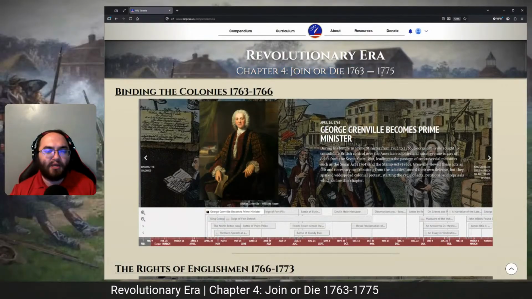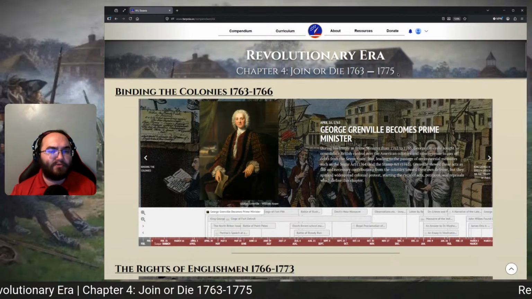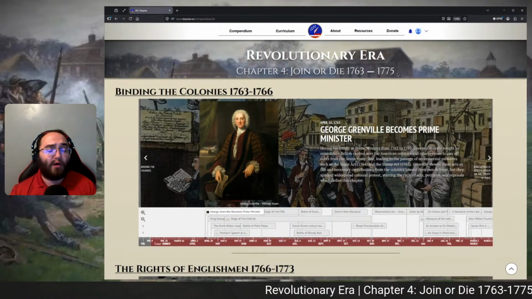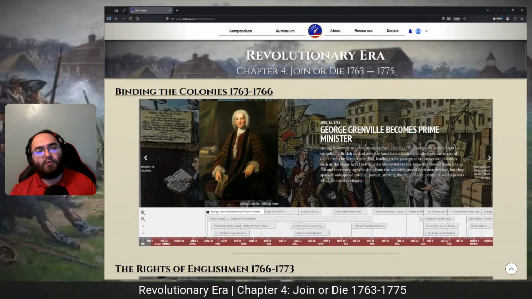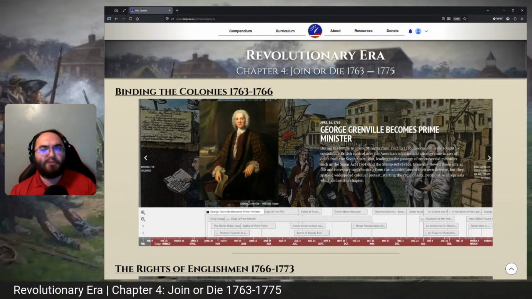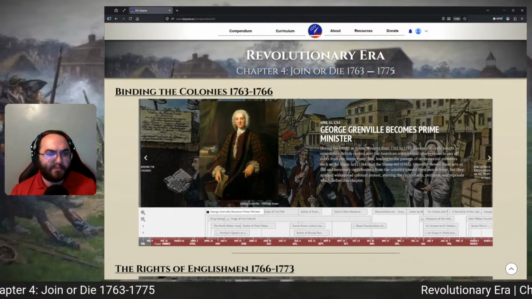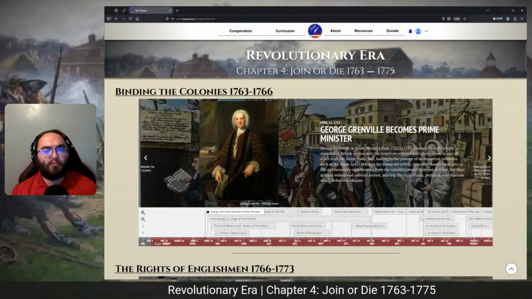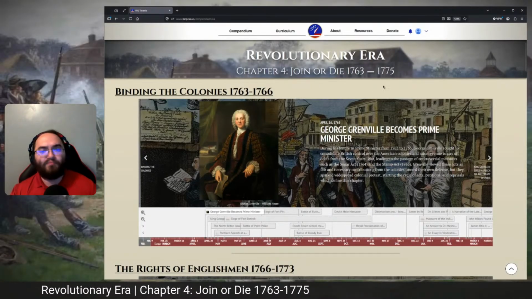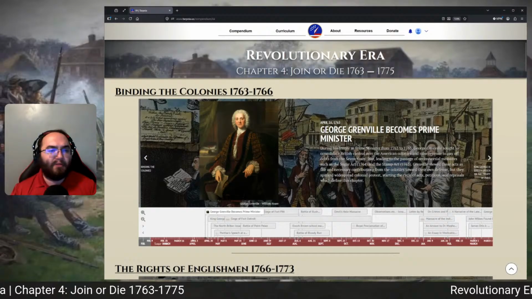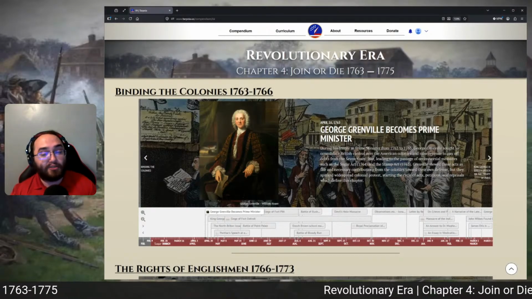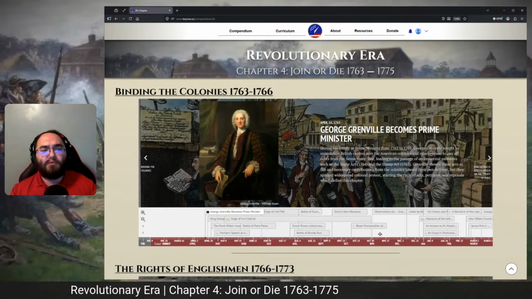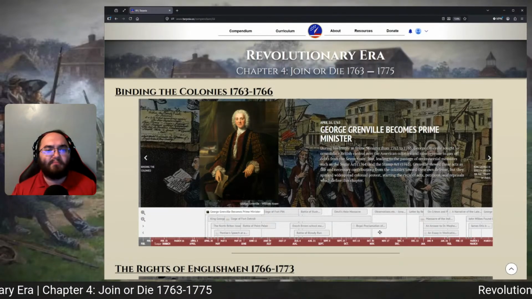This is only 12 years. The last chapter was over 70 years. The chapter before that was also 70 years, and the first chapter was over 100 years. So keeping track of who's monarch was important for the previous 3 chapters because you're covering a very long time span. Now that we're focusing in on a short time span, only 12 years, there aren't really any changes for the monarchs. So King George III is going to be the King of England throughout this entire chapter and the next chapter. Who's King of France is going to be pretty much the same. King of Spain, pretty much the same, and stuff like that.